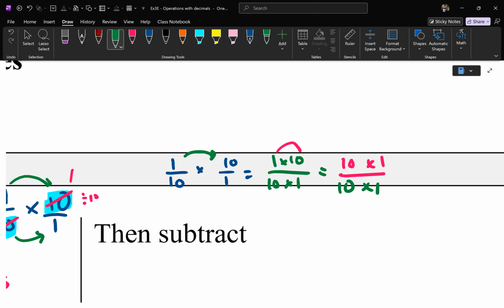Now let's separate that fraction again. And you see how it ends up being 10 over 10 times 1 over 1. So at the start you told me, nothing similar, can't simplify. But you see, once I swap the 10 and 1, the positioning, 10 and 10, yes they do. Yes you can. That's why cross-simplifying worked. It only worked because when timesing, you can swap the order. 10 doesn't have to be here, 10 can be over there. And if 10 is over here, 10 over 10 can be simplified.